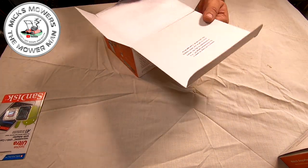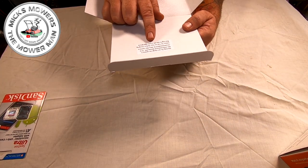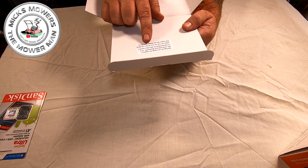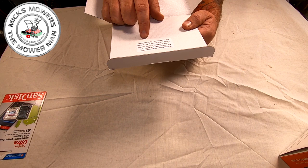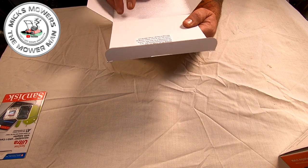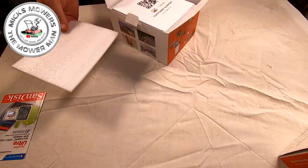Inside the box, it's got a little tiny tab here. It says, warning, do not charge the camera in environments below zero. Recommended to stay the camera indoors for half an hour before charging. So you have to put it indoors and let it warm up first, is what it's saying. Bit of foam in there.